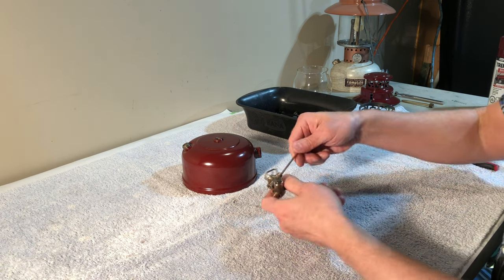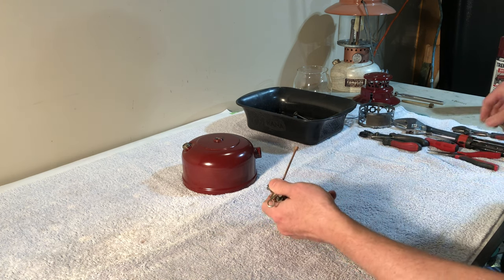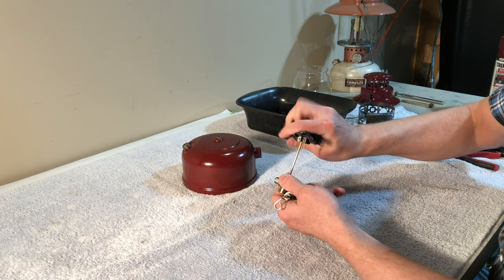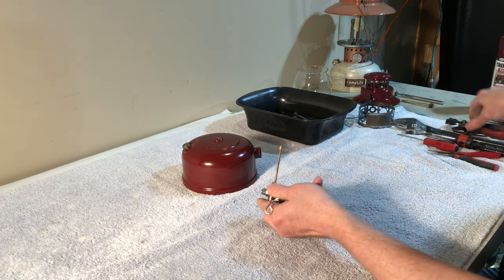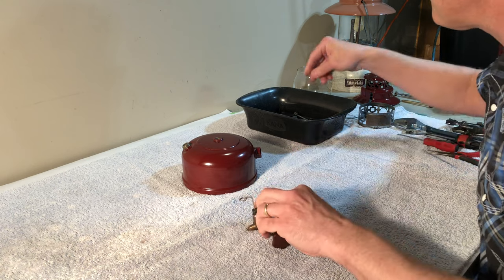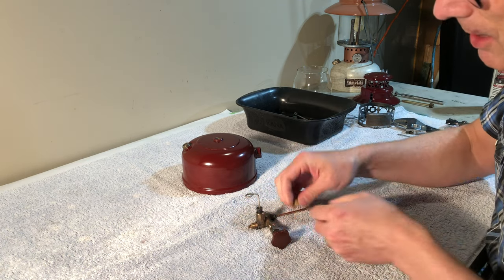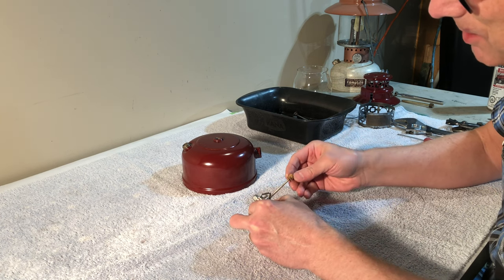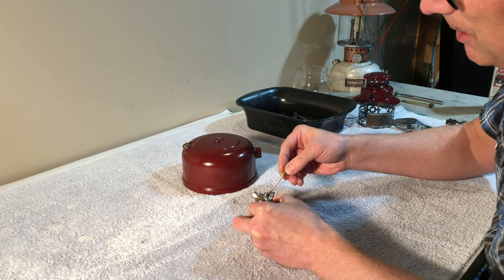So this is the fuel orifice on here. Now, I said earlier I was probably just going to leave this the way it is. The fount's clean, and our modern gas is clean, so I'm not worried about that clogging up. But it just so happens I went digging through my boneyard and I found another little brass screen. So just to keep it original, I'm going to go ahead and put that on there.